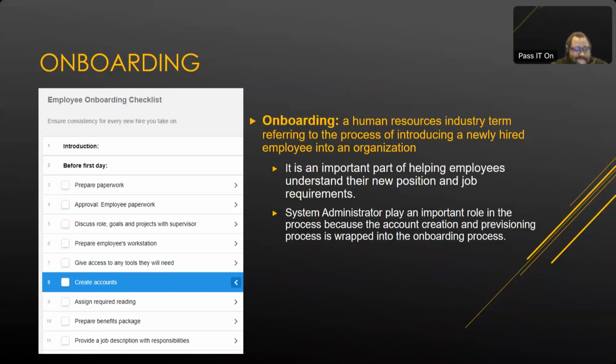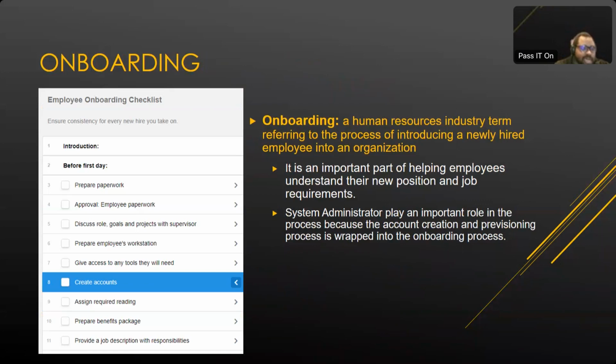So we have to create the accounts and the permissions for them to get that. Definitely the one I have highlighted here, create accounts. That's all systems administrator. We're creating accounts, we're creating permissions, we're giving access to those user accounts, adding them to the right groups, everything that needs to happen during that account creation process.